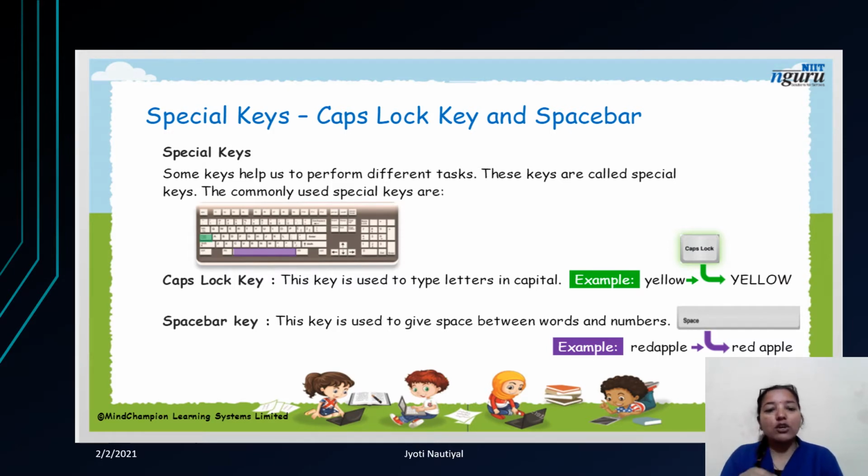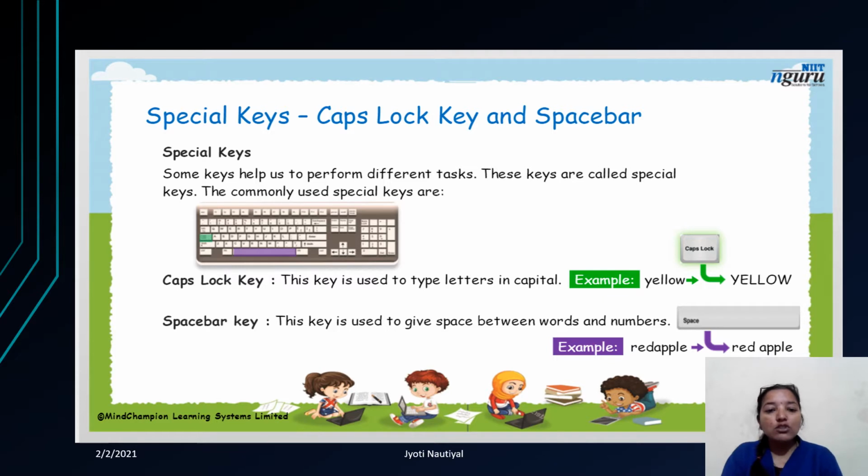Okay, now caps lock is printed on it. Moment you click on it, single press will turn it on with the light and single press will turn it off. Okay, why do you have to turn it on and off? Whenever you wish to write all the letters in capital, you are going to press it. Okay, here is the key. Okay, initially it was in small letters. After pressing caps lock, you see that it has converted into capital letters.